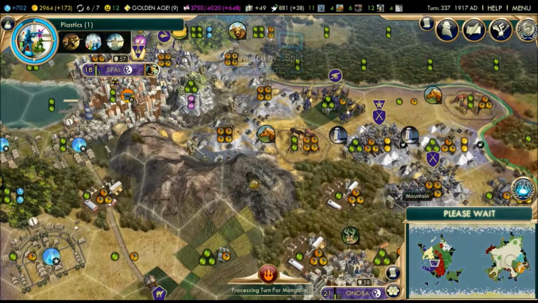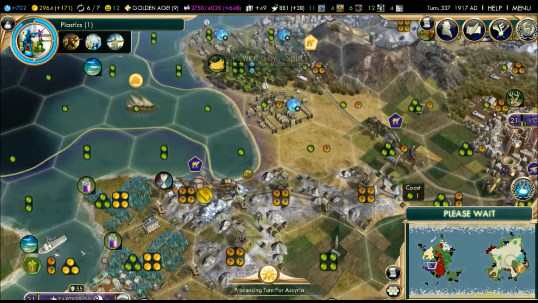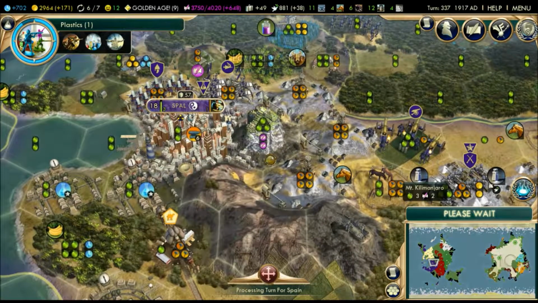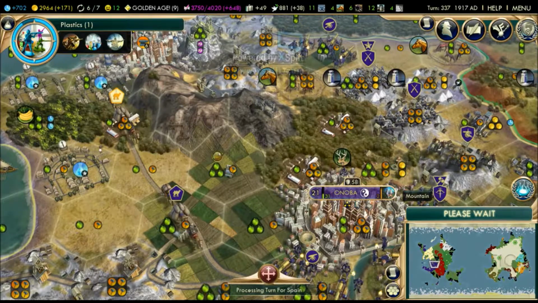And look at that. You see this mountain? There's the Neuschwanstein. It's right on top of that mountain. It's a beautiful castle, by the way. So we have two mountain wonders so far. We have built the, I think that was the Machu Picchu, yeah, and the Neuschwanstein. Good.